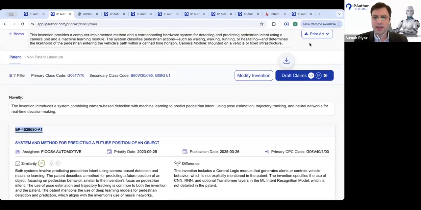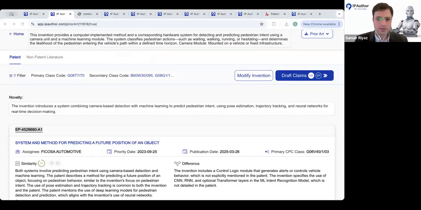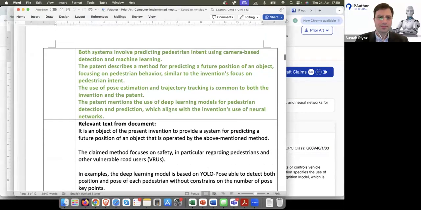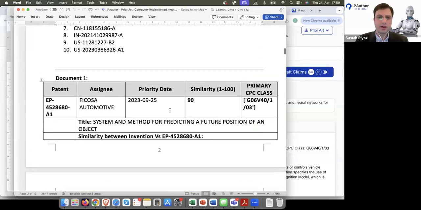requirements. So in this case, let me show you how it looks. There you go. So we can download this report. This is basically what your input was, and then finally these are the documents that we have found. I don't know if you're able to see Word documents, because I think I need to share Word documents also. Let me share my whole desktop. All right. So here, this is the prior art report that I downloaded right now.